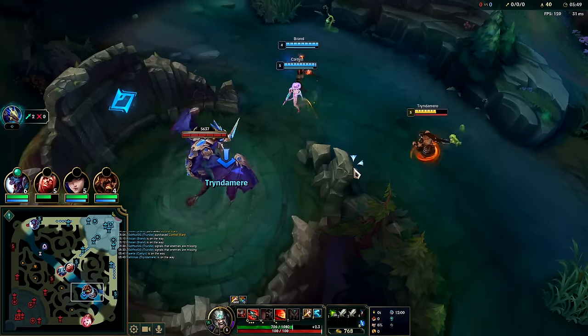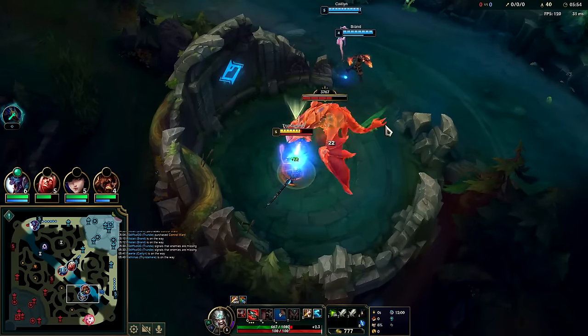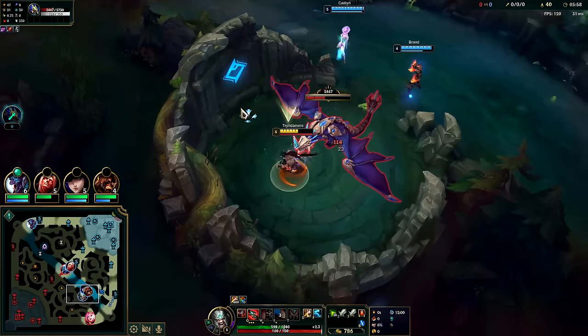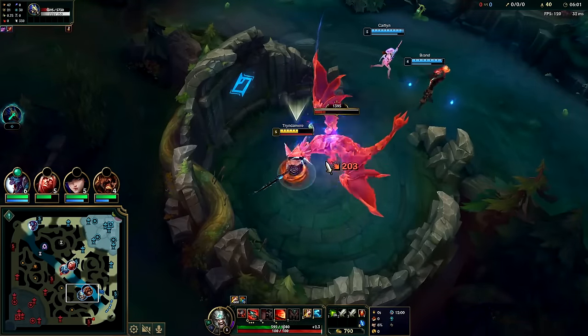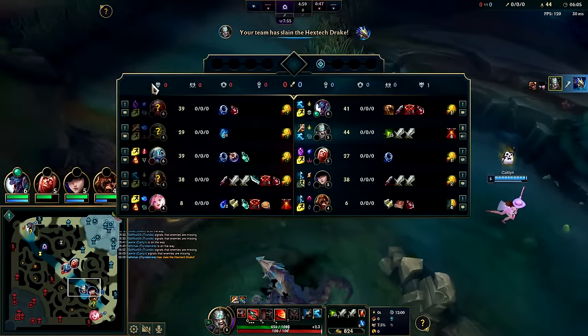We can take this fast. I already have Fury stacked up. We'll go ahead and E into him. Brand's bonus damage against monsters through his burn, I think it's like 300%, 200 or 300%. Might be 215 actually right now. Wow, we're taking this quick. Holy crap. K headshot spam.